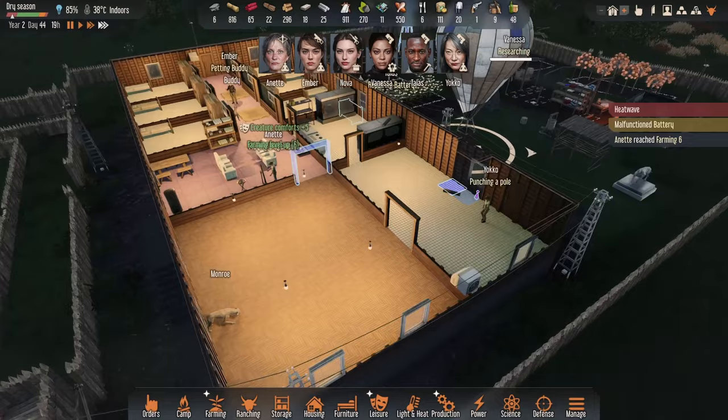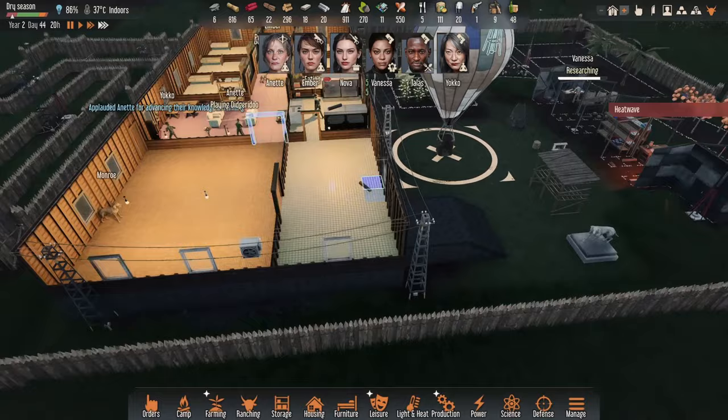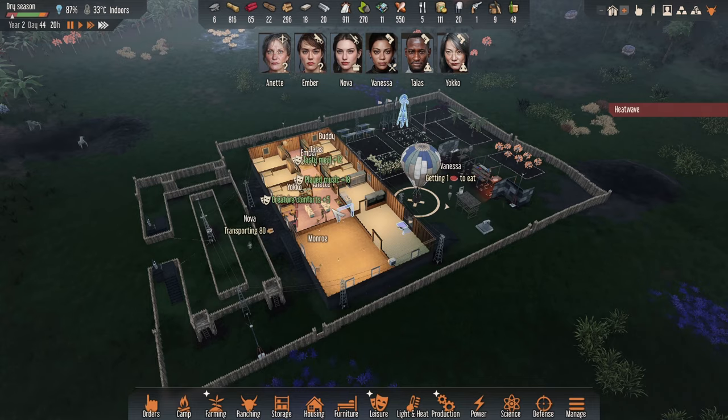Annette got to farming 6. That's really good as well. This is wonderful. I'm expecting something really awful to happen. A great big meteor's landed right in the middle of your base and blown everything into pieces. That would not surprise me at all.